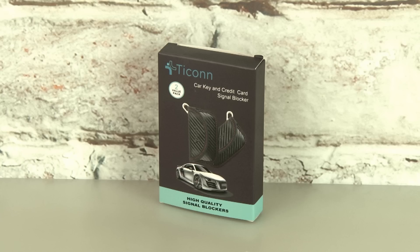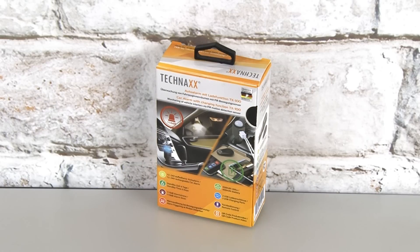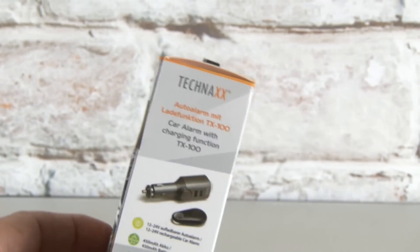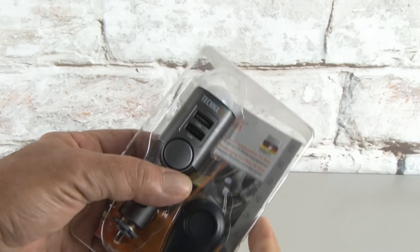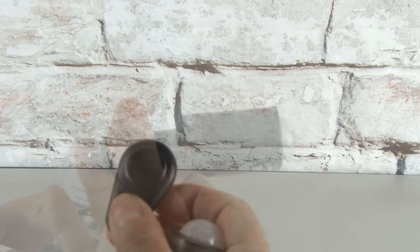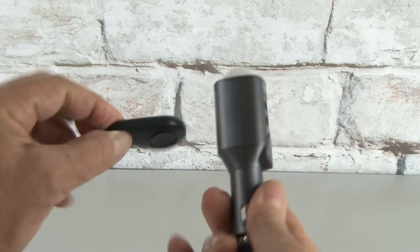The T-Con signal blockers would prevent a key fob relay attack on your car, so they get a thumbs up. Now, in case your car does get broken into, this next product claims to be a deterrent. It's called Technax, a car alarm with a charging function. Let's pop open the box and see what's inside. This looks like a regular cigarette lighter adapter. It has two USB ports on it and what looks like a light at the very end. There's also a small little remote that comes with it.